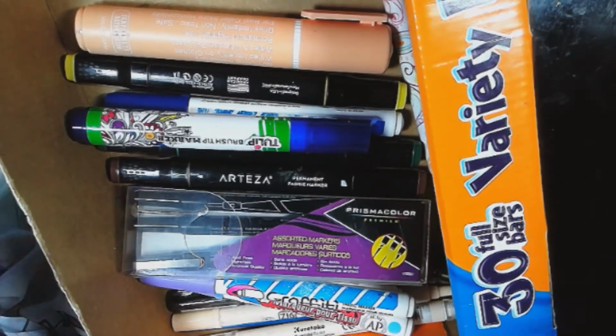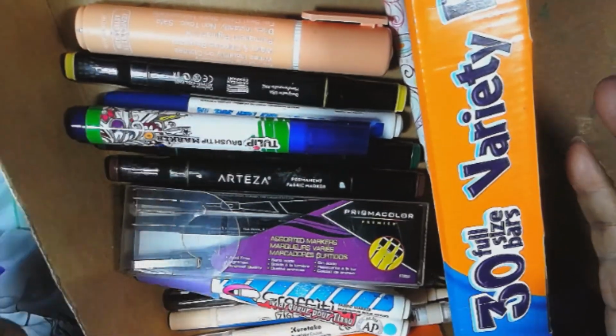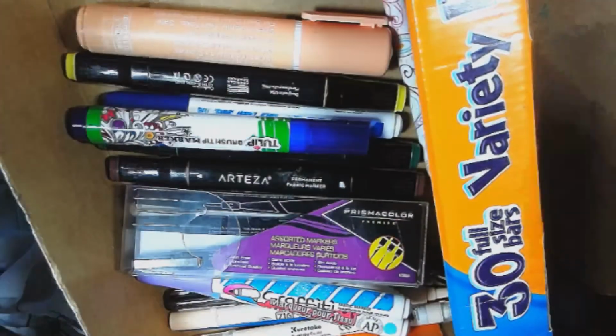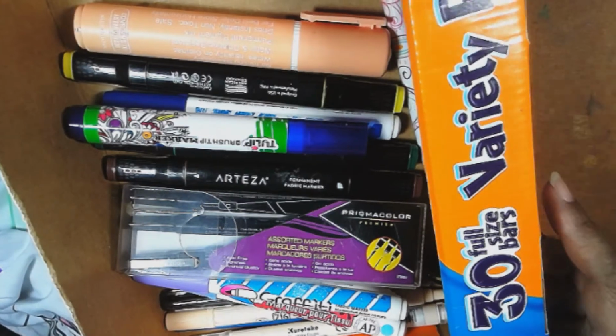You'll have less mess, and you won't have that problem where the paint will seep from the shirt onto whatever you have on the back. I've seen a lot of people do that, and you have no idea how awful that is. I see people using a painting easel, but you've got to be extremely careful, or else the paint from the shirt seeps down to whatever you have behind it and then comes back up. It makes a big mess. Also it'll dry faster. If you put it under a fan, all the air will hit the shirt, circulate under here, and dry it a lot faster than if you had it up against something. Okay, enough of that.